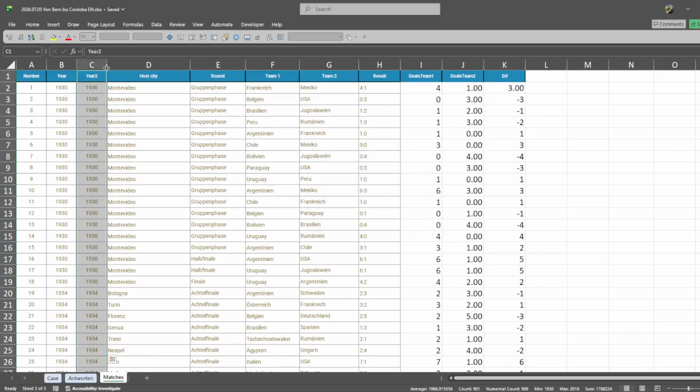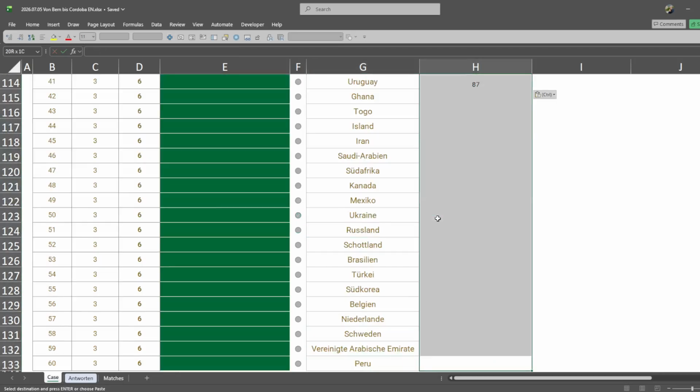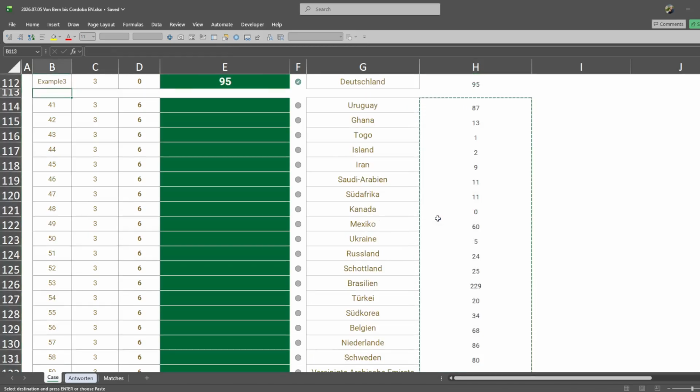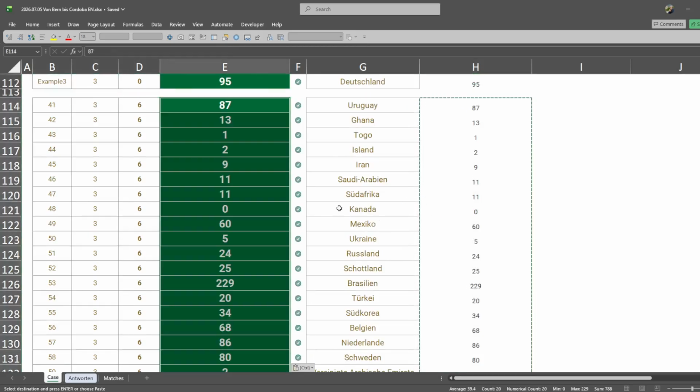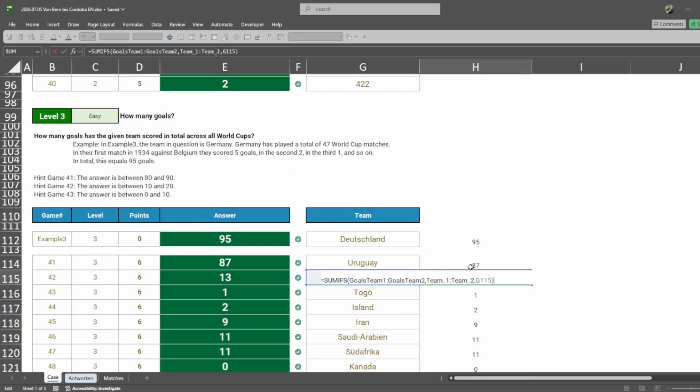Then we can just say SUMIFS on team goals, team 2, where team 1 or team 2 equals... oh, I don't even need the year. I thought I needed the year already. I remember the case, but apparently not well enough. It's the next level where I need the year.